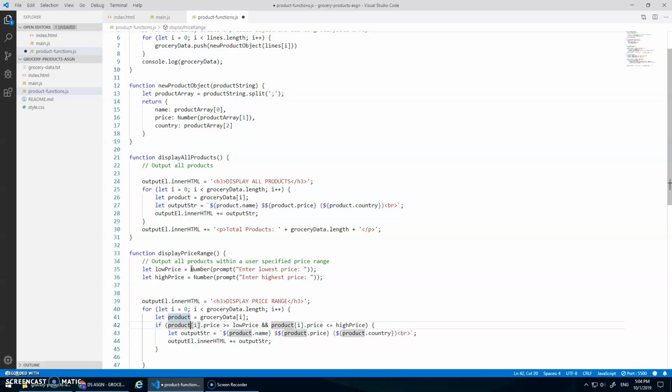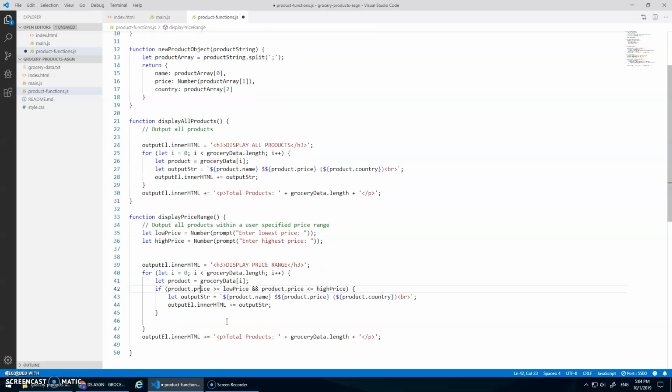Oh, sorry, I don't do product I because I already did grocery data I right there. So it's just product.price and product.price, right? Grocery data I was the object stored in the array, which I stored into here, product. Okay, so if the product's price is greater than this and less than that, then I'm going to create the output string and add it to my output element.